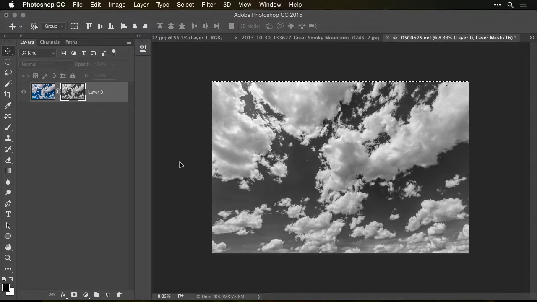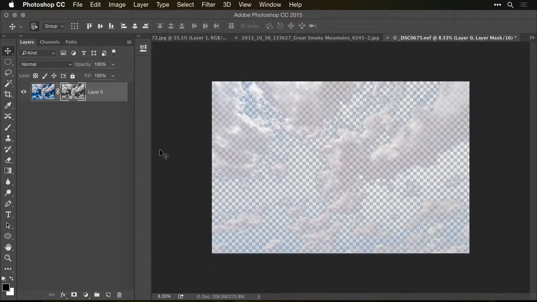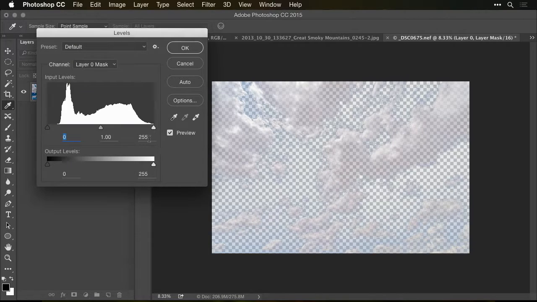Now, black hides things, doesn't it? Isn't the sky close to black? All we need to do is adjust this and try to get the entire sky black, if that's possible, and I don't know if it will be or not, because I haven't tried this before. Then we could get the background to disappear. We'd need to get the skies to be white to completely show up, though. So let's just see how close we can get. I'll type Command L, that means levels, or you can choose image adjustments to get to levels. I'm going to pull this in and see if we can get the background. Not sure how close we'll get.